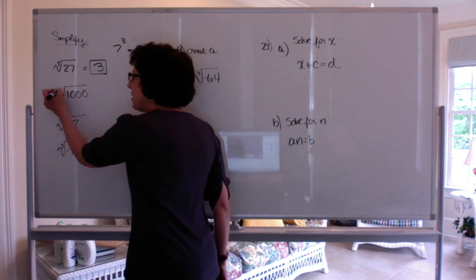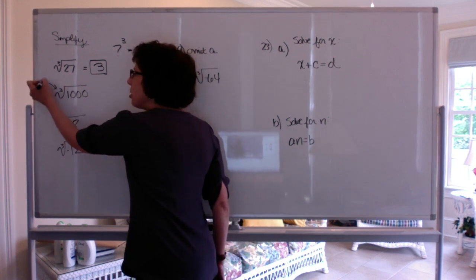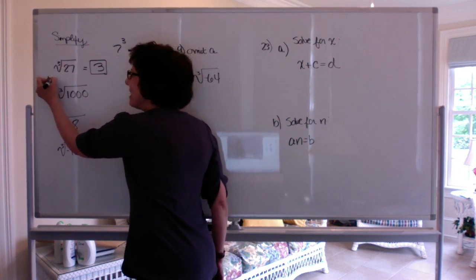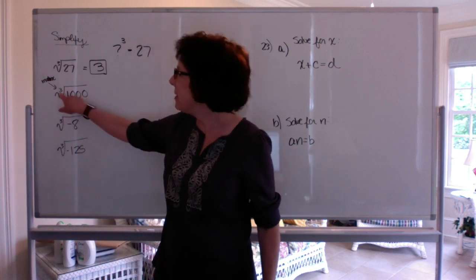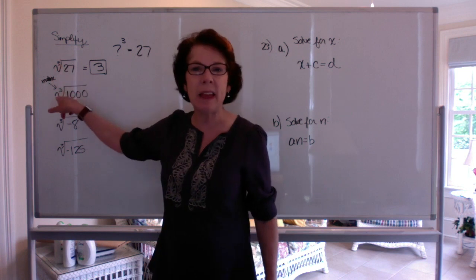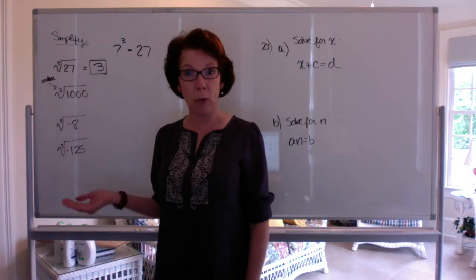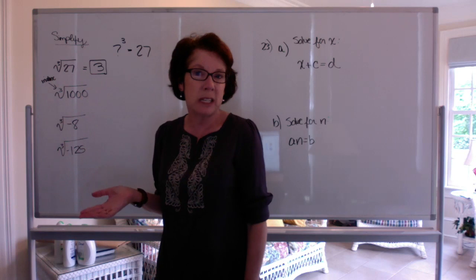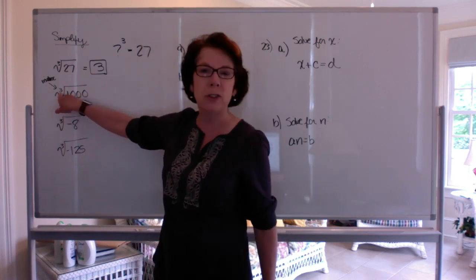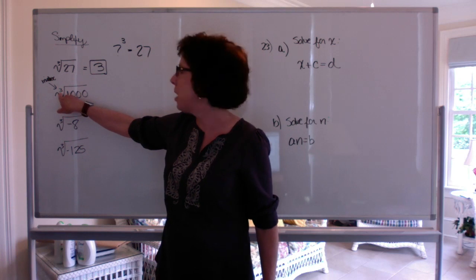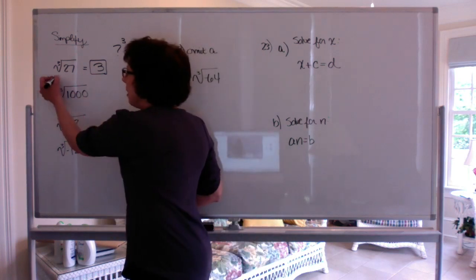I forgot to put this number. This number, by the way, right here is called the index number, okay? And so this index number, if you don't see anything there, it's an implied square root. There should be a 2 there, but we never see it. They just don't write it because it's such a common thing. But when we have something other than a square root, our index number changes here. And let me put a number sign there.